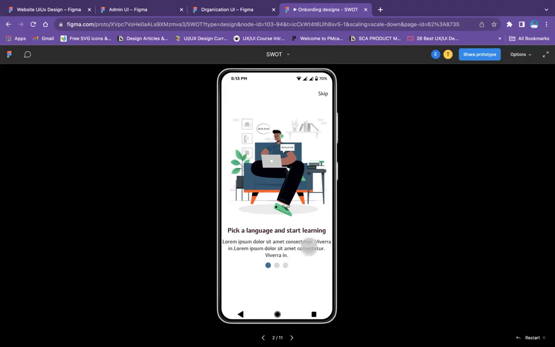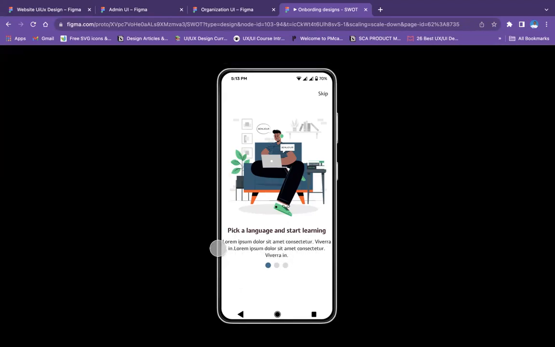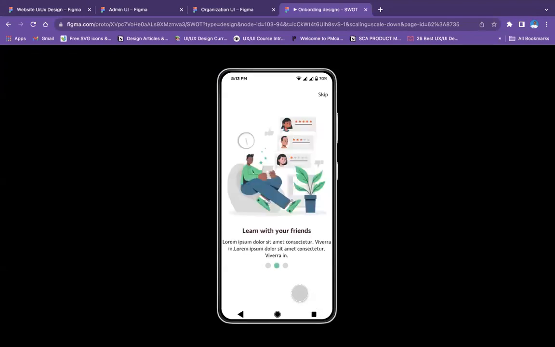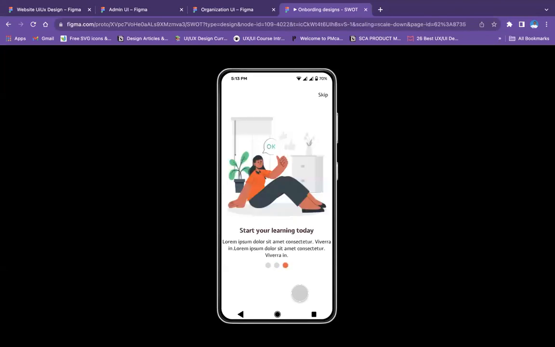You did not use your padding and margin very well. This is not supposed to cover the whole screen. So the only thing you can do is reduce this text, like drag it inside. Aside from that, the space between these and these are not equal. So all you do is hold the three and use auto layouts to make it equal. Okay. So the next one, same correction you make there, that's what you make here. Same thing.